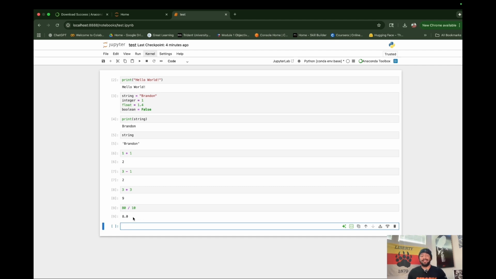Now you can always cast these values back into a different data type, but that's something you will learn later on in this journey. But overall, this is a quick snapshot on how to start your first Jupyter Notebook and develop your first lines of code, and kind of understanding the difference between a string, integers, floats, and Boolean values.